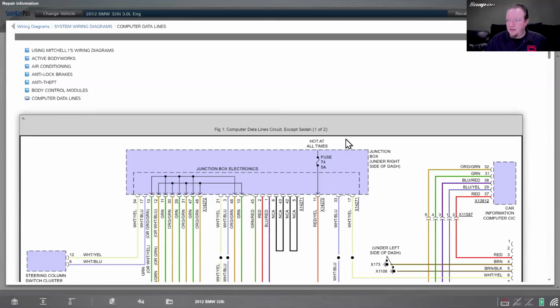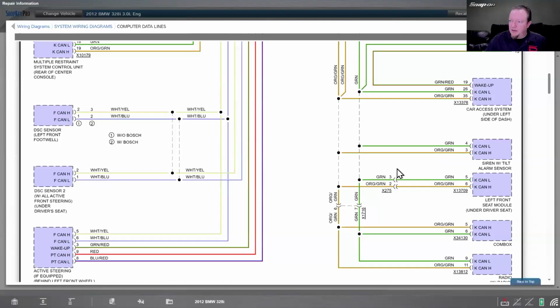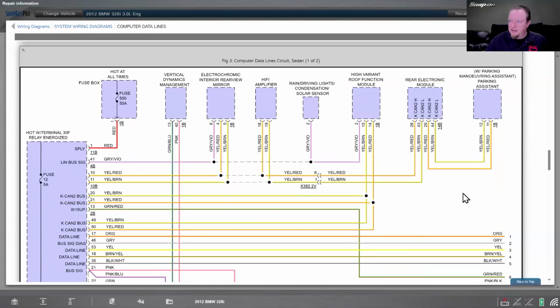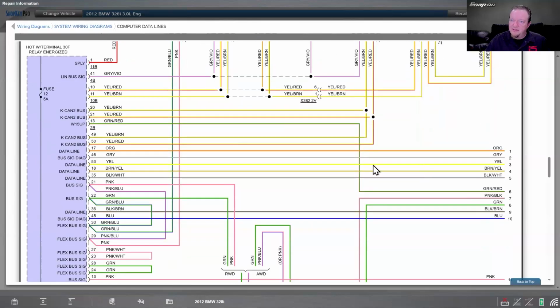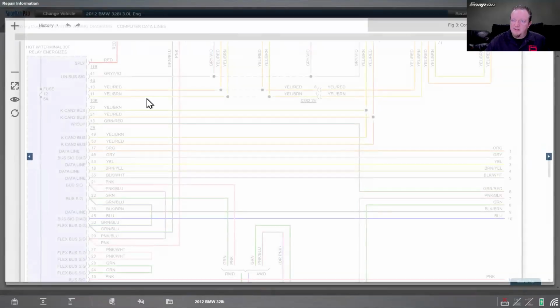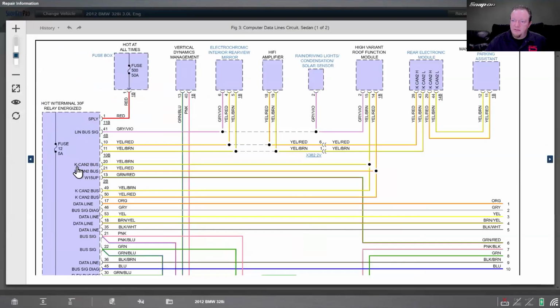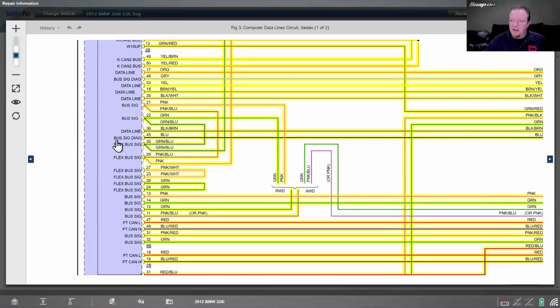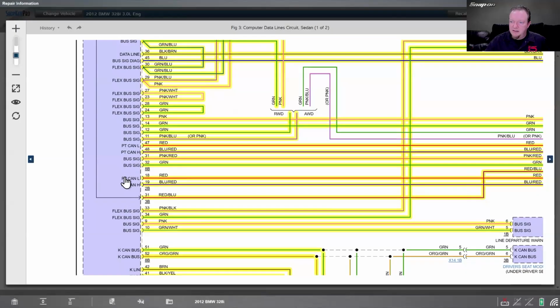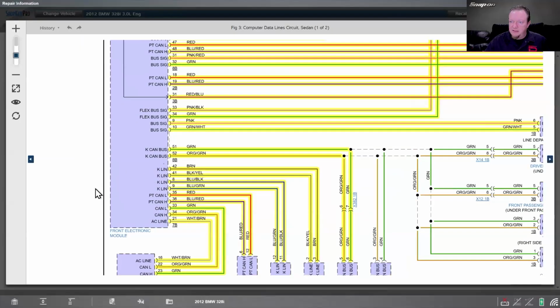Computer data lines. And this is on 2 lines. So we come down here. I'm going to go to the second one, sedan here. So computer data lines in this. We see we have multiple buses. So we got LIN there. We got power supply. We got KCAN 2. Let's see, other data lines that it talks about. Oh, I got it on the picture itself. Bus diag, data lines, FlexRay bus right there, right? A lot of FlexRay bus. PT CAN, FlexRay again, bus signal, KCAN, KLIN, AC line, right? So we can see all of that.